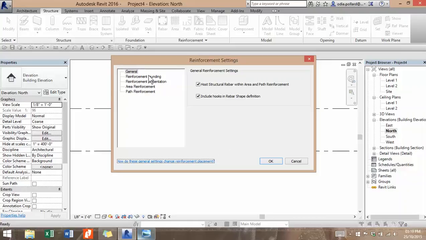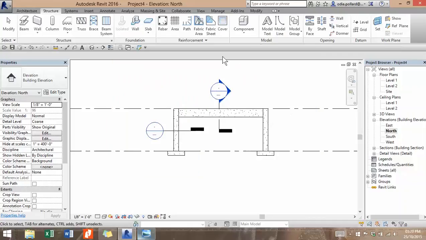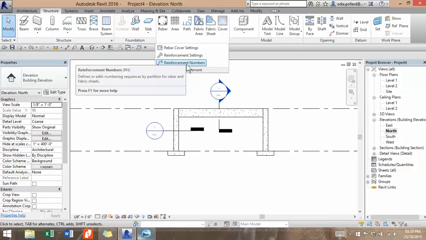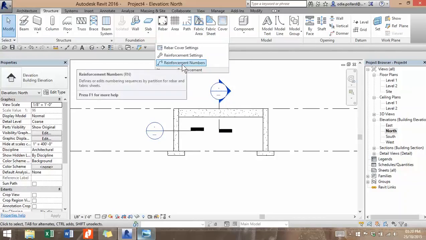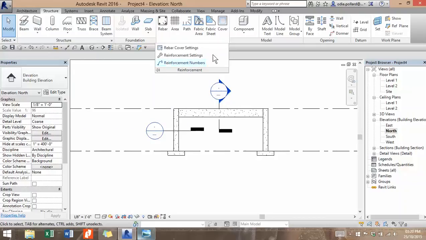But what I'm interested in is that I don't want to include hooks in the rebar sheet definition. And it's always important that you do this first before you start modeling reinforcement. The cover was dealt with. Settings, reinforcement numbers is basically if you want to create schedules, like a rebar table and all of that. We're not doing that today.